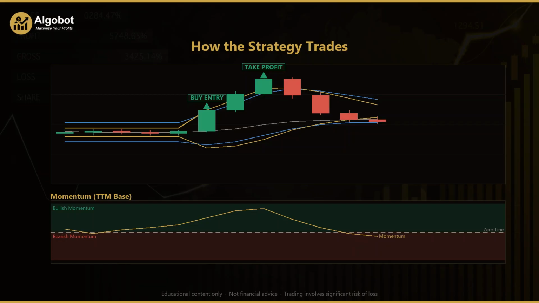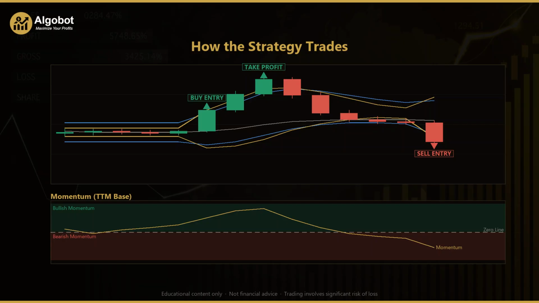Now the market cools off. Price pulls back from the highs and drifts lower, slipping back below the trend EMA. Watch the bands again. The gold Bollinger Bands contract once more and settle inside the blue Keltner Channel. A new squeeze is forming, this time higher up on the chart and below the moving average. The momentum line fades back toward zero and then dips beneath it. The market is coiling again, storing energy for its next move.